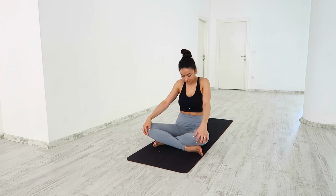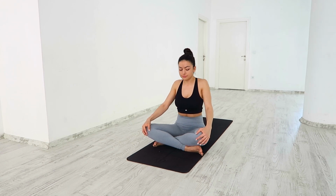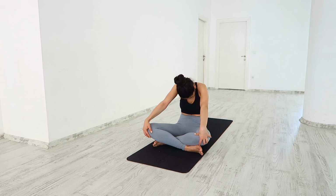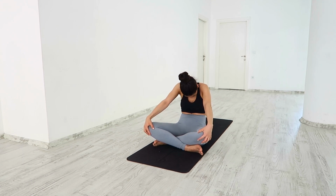Exhale, round your spine for cat pose. Deep breath in. Press your shoulders forward, arching your back. Breathe out, rounding your spine, tucking your chin. Back to neutral spine.